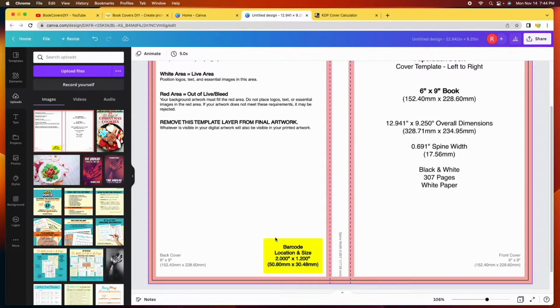Down here at the bottom, this is where Amazon's going to put your barcode. So make sure that nothing important goes back here. Like if you are writing a book blurb, don't have the last few sentences in this area, because no one will be able to read it. Same thing with any part of your artwork, illustration, it will be covered here. So just keep that in mind. Again, I'm going to show you how we're going to check this along the way as we're designing our cover.